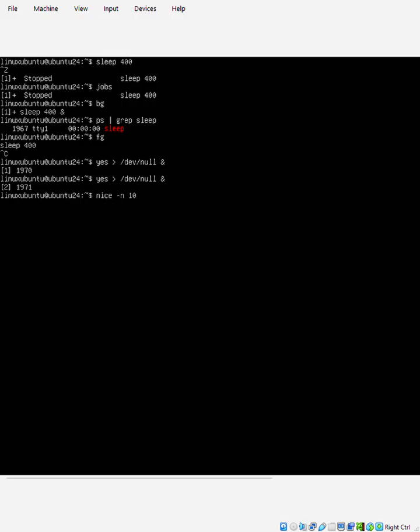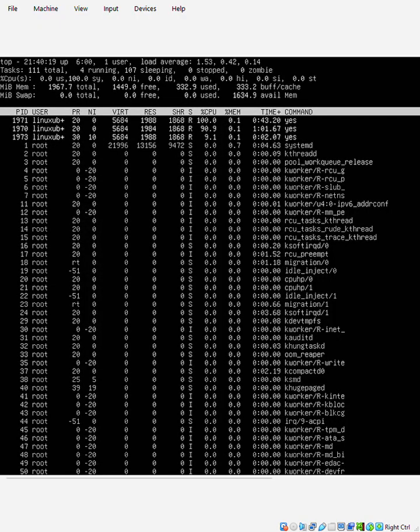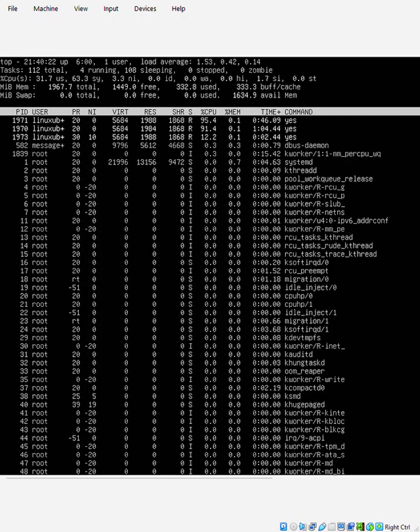Oh yeah, it's a little bit delayed. Yep, a little bit laggy in here. We'll check in top. Yes, you can see here, I observe the priority difference from the NI column.